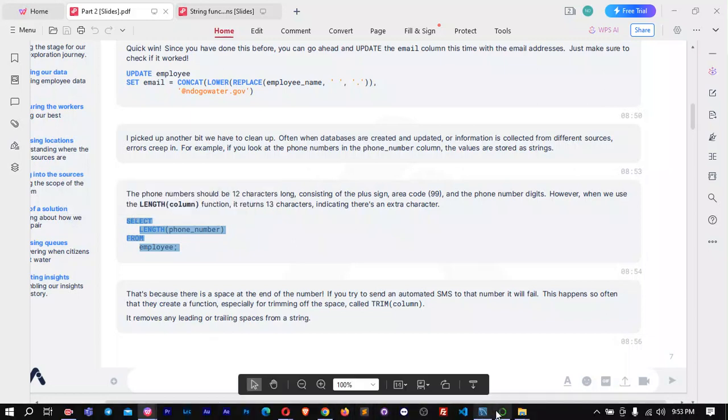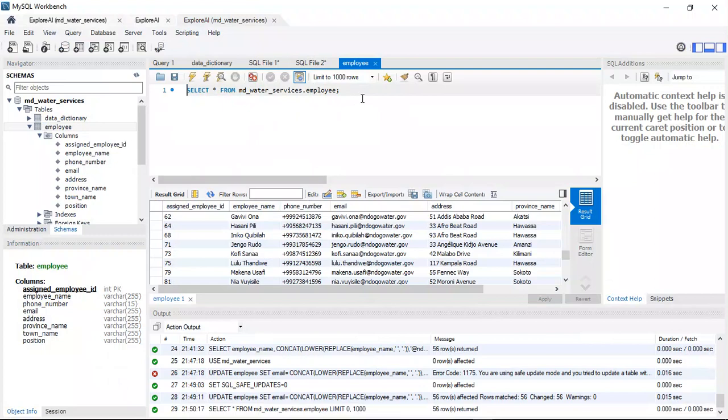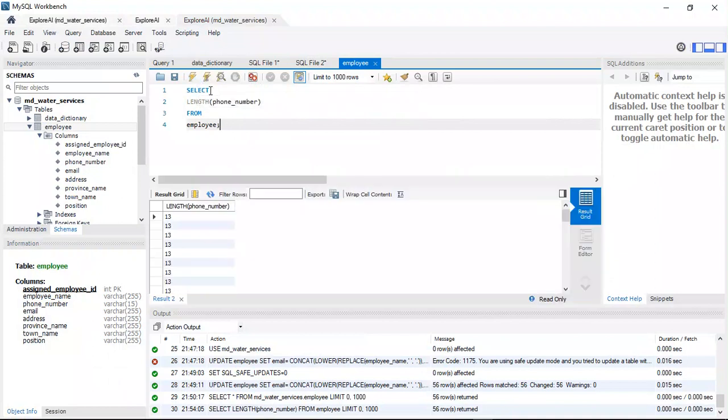It will return 13 something. Yeah, so let me run, and then on the phone number, I think all of them are 13. So let me first of all use the length column only.